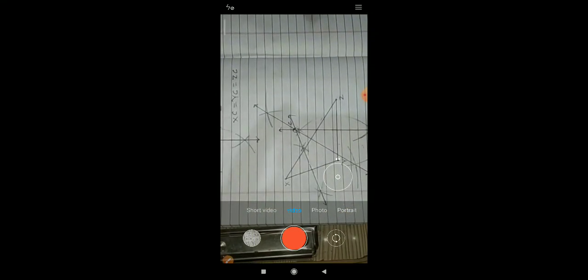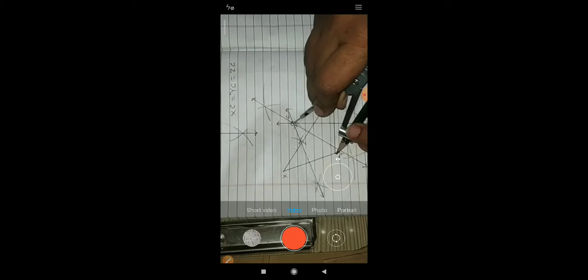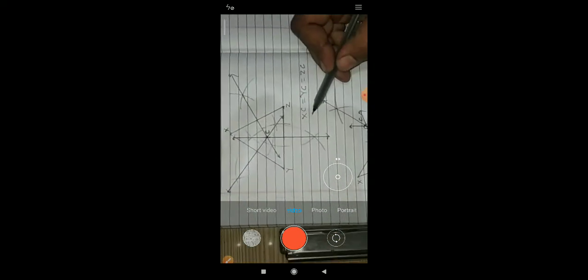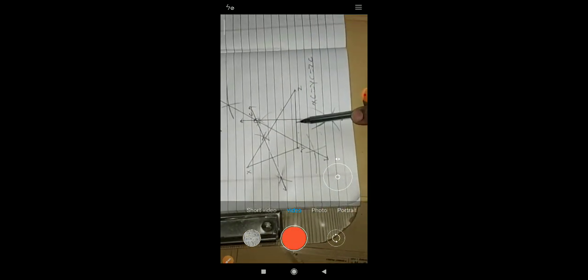If you check the distance from C to X, C to Y and C to Z, it is the same. Here also XC is equal to YC is equal to ZC. In both constructions, what happens is that the distance between the vertex of the triangle and the point of concurrence of the perpendicular bisectors is the same. Same for this acute and obtuse angle triangle also.